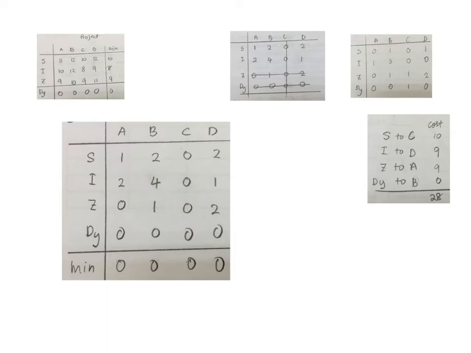So let's try. It looks like we can draw one line here, and then one line here, and the last column will be this one, and this is the minimum number of lines, which is 1, 2, 3, that we can draw that covers all the zeros in this table.